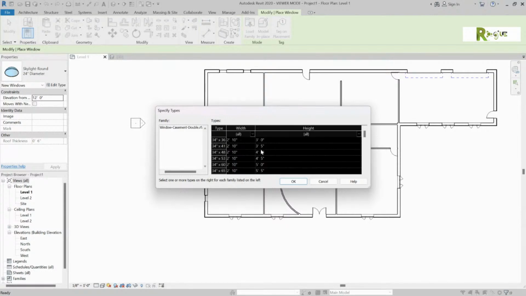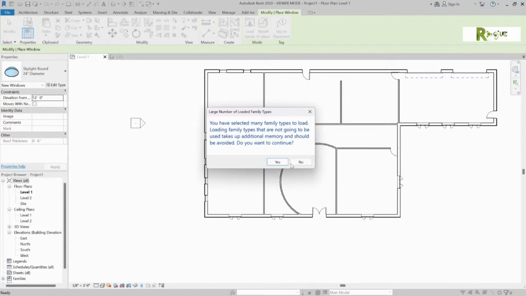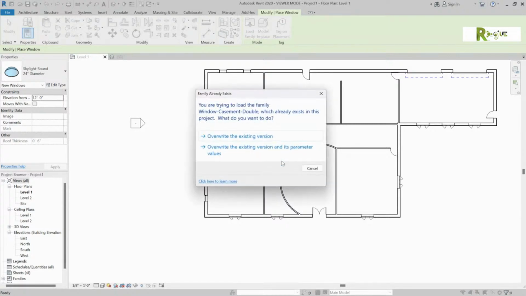Now you say okay, and it's going to load all of those in. And it's going to tell you that's not really a good idea because it's going to make your file size big. So what you'd want to do is say, these are the windows I'm after, or the way Revit's made to be used is you can always go back and select the windows later and make the windows you placed the right size. It's not going to crush your computer, trust me. So Brian, what that's doing is loading one family with 8 types or whatever. Probably 30 types. Hit overwrite existing.